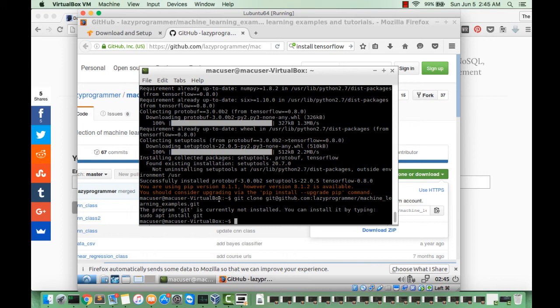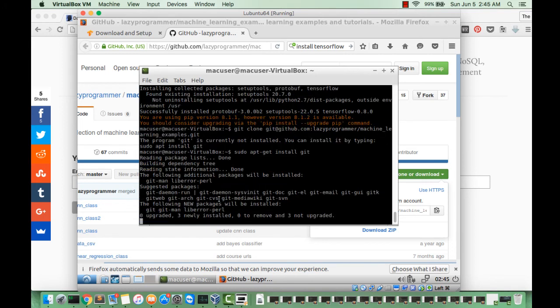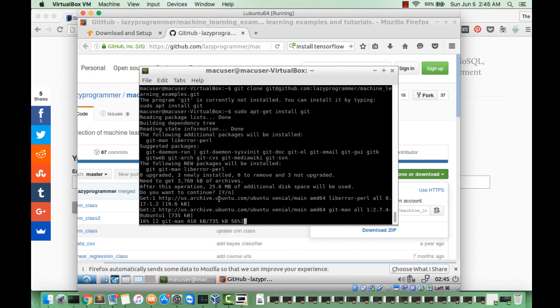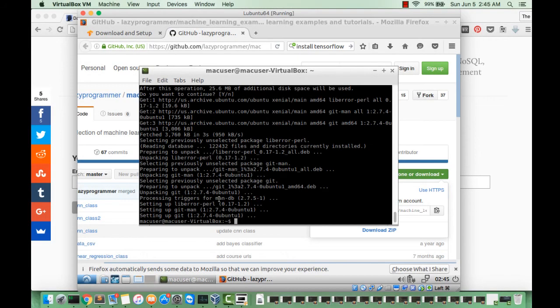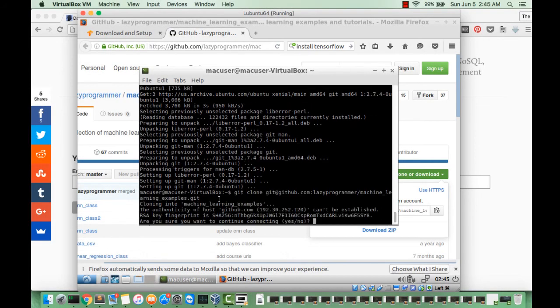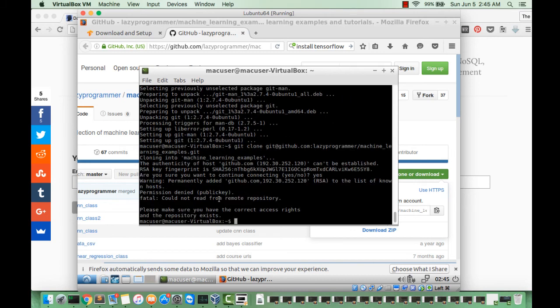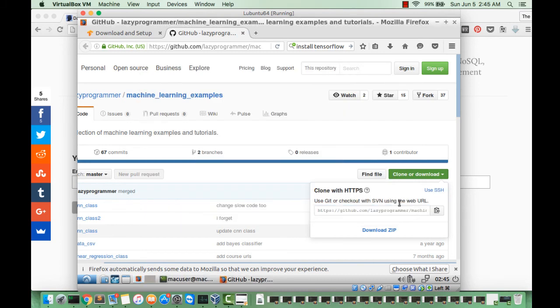Alright, so you need Git if you want to check out this code with Git. So let's install Git. Alright, so let's run our clone command again. Let's try the HTTPS version.